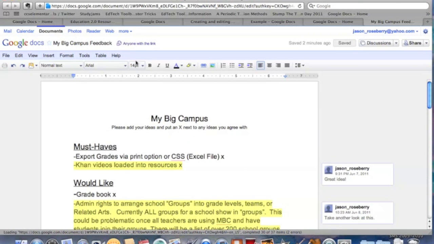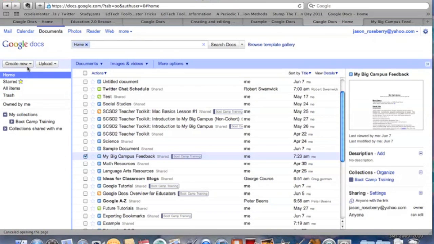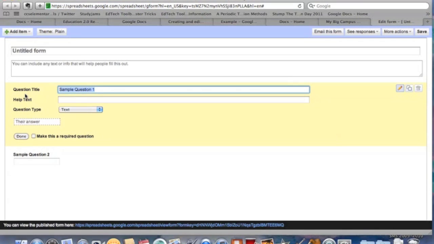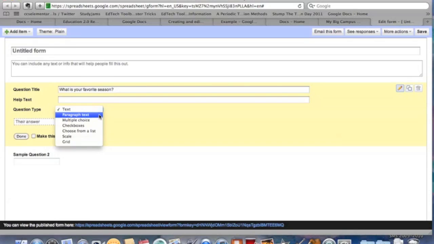One other thing I want to show you, and I'm going to go back in to the main file, is the form, and I have a video attached that you can take a look at. It's very quick, but it gives you good information. This is where we can create questions, and if you've ever used SurveyMonkey, it's very similar to that. You go through, and I could type in, what is your favorite season? And I could choose many different question types. They could be a paragraph text where they're going to put in a few sentences, multiple choice, checkboxes, list, scale, grid. Once I have that, I go on to the next one and put in my next question. Very easy to use, and I do want to show you what that looks like.